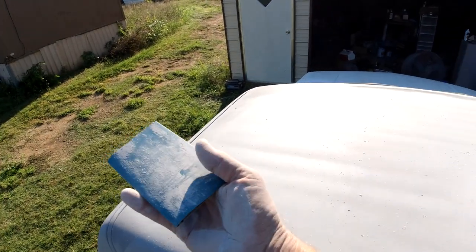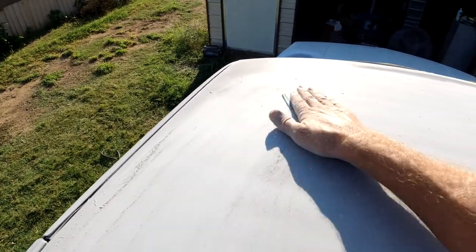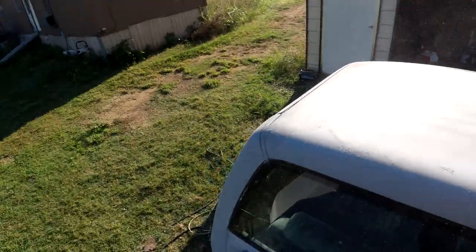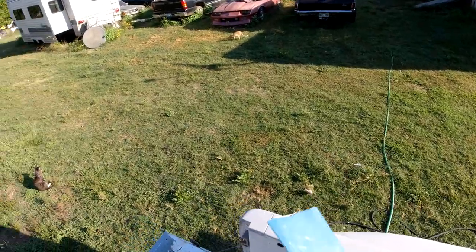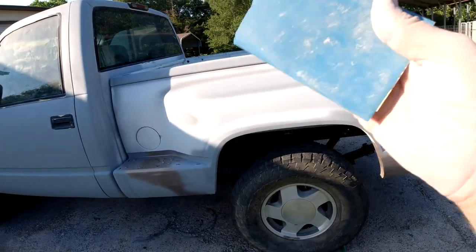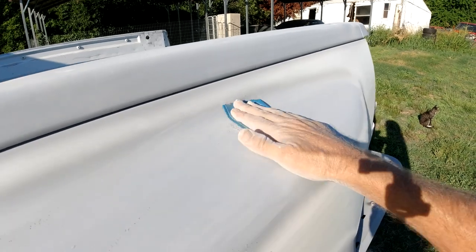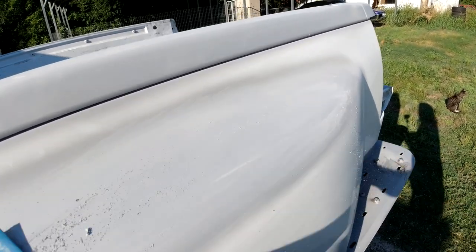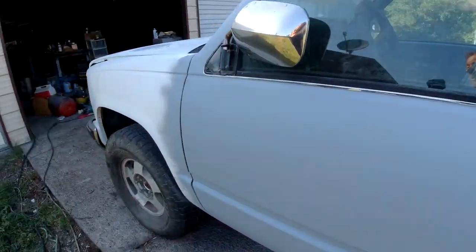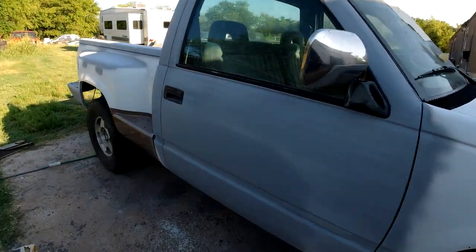When you're done with this, use both hands like this, get the dust out. Just keep using it until you don't think it's useful anymore. Then get a bucket of water and we'll be using all this wet and dry to sand the rest of the truck. After we paint the roof, we just go over the whole truck like we just did the roof - with 400 grit like that. Make sure you get all the edges real good so the paint sticks.